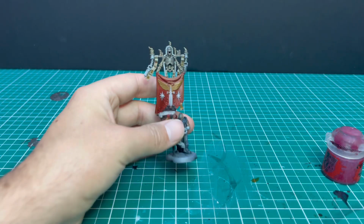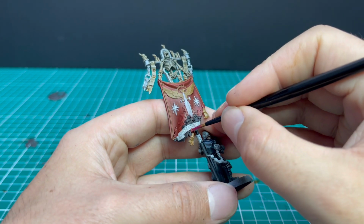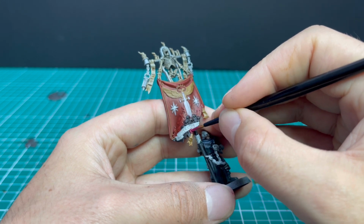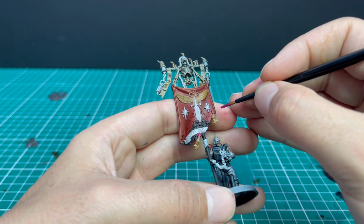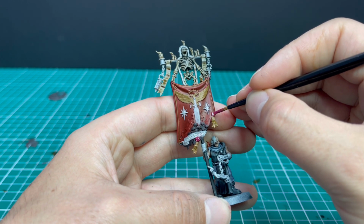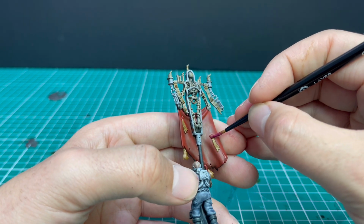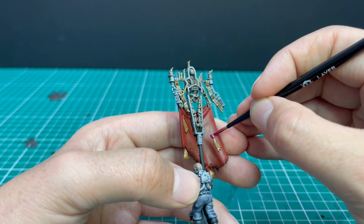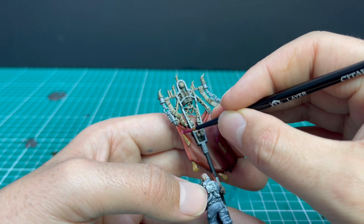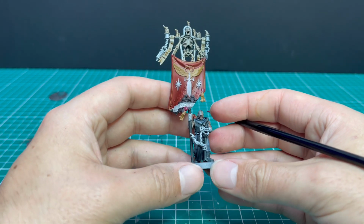Next we move on to Screamer Pink, and we're going to use this to base coat any of the Purity Seal wax seals. So it seals twice there, but don't hold me to that. I always like the Purity Seal wax being done in Screamer Pink. I just think it's a really nice accent colour for it. There's quite a few of these around this particular retinue, so take your time and find them all. There's actually one under the armpit, I believe, of the guy holding the bowl that I nearly missed. So check that out.